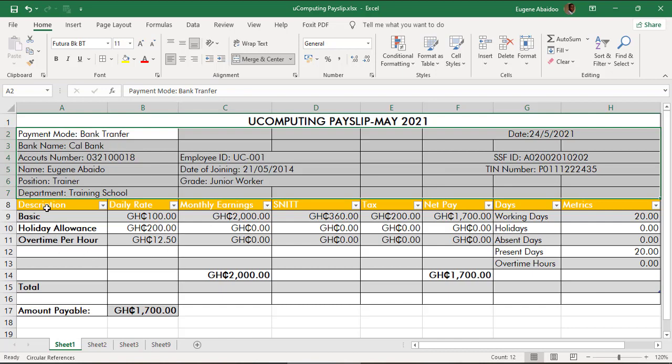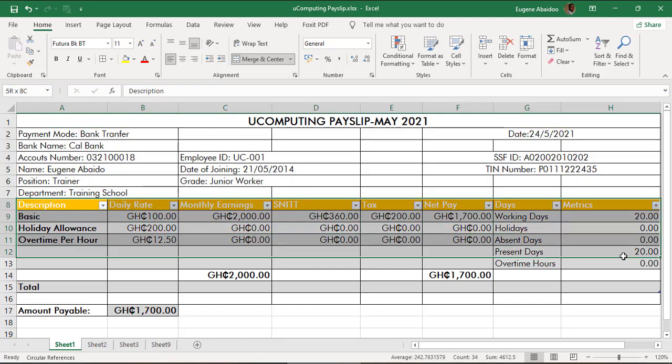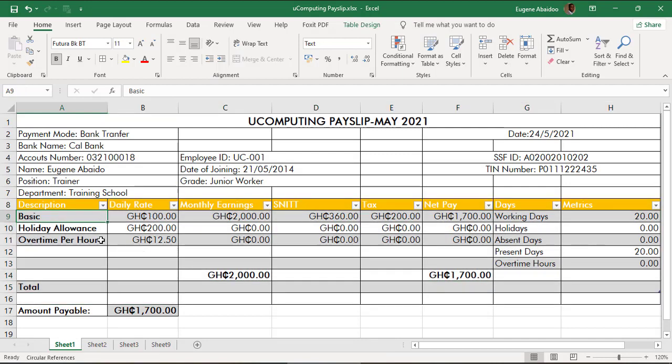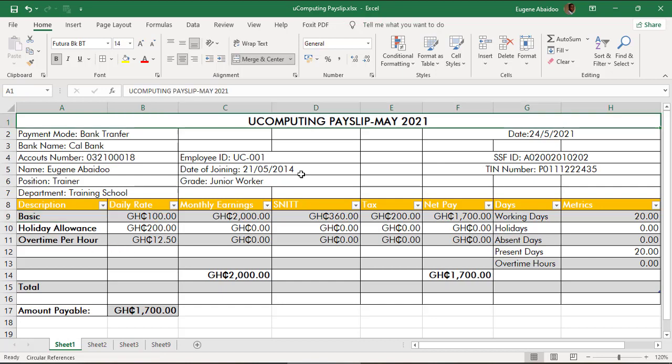And if you look at the bottom section of this payslip, it talks about the basic salary of this individual, how much holiday allowance he takes per day, and the overtime allowance he earns. So at the end of the day, we are expecting to achieve something like this, right?